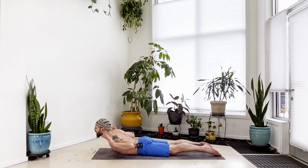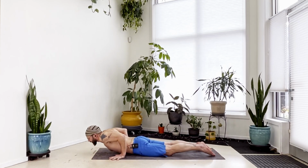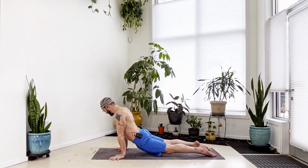Take an inhale. Exhale, roll back down. Now hands under the shoulders, elbows in at your sides. Press the palms down to the floor. And let's take it to upward facing dog. So with an inhale, straighten your arms. Now pull your chest forward, let your hips hang, stand the tops of your feet.